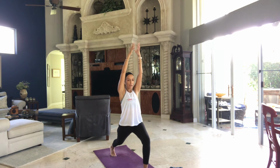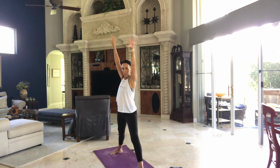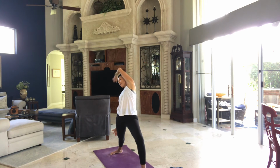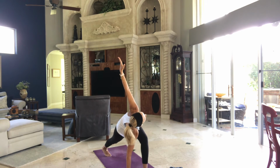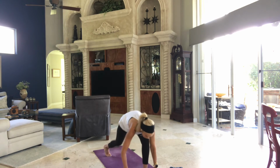Exhale, bend both your knees and your arms, and then keep your arms straight, straighten the back leg. Inhale. Exhale, settle. Inhale, open to warrior two as you exhale, settle. Inhale, flip palms, right arm down, left arm up. Keep the left knee bent. As you exhale, windmill down, right arm stays, right hip turns, open up and twist. Left arm down as you exhale, step your right foot closer.